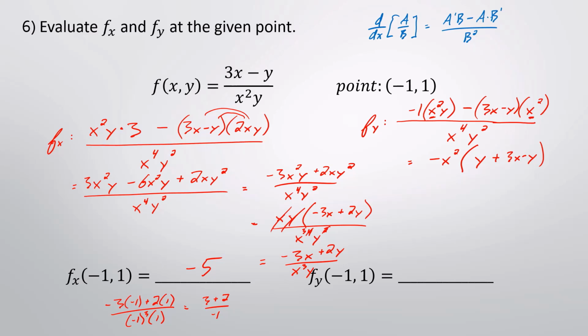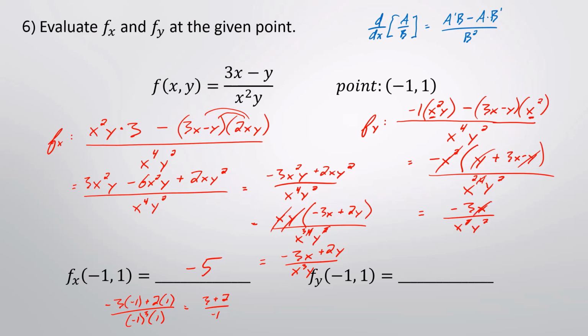So again, I've taken this x squared and this x squared and factored them out. So y take away y is actually going to reduce down to a 0. And the bottom still is x to the fourth y squared. Now that negative x squared here can reduce with 2 of those x's on the bottom, leaving me x squared down there. So all together, it looks like I've just got negative 3x left over on top. So it looks like I actually could factor even further, over x squared y squared.